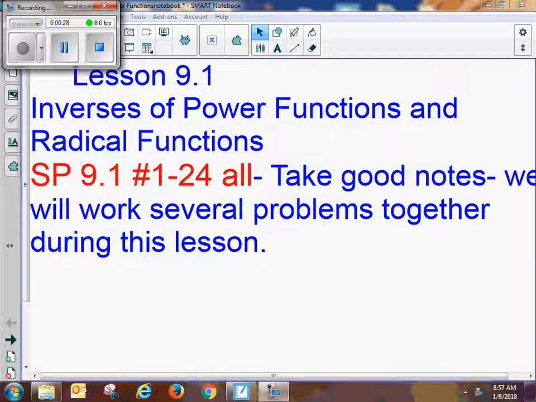Just like in every other chapter, everything's going to build. Today's really, really easy. But learn today's. If you go home and do tonight's, then it's nice and easy, and then we're just going to build. If you wait until next week or the day before the test, then there's too many pieces to put together. And we're going to have this amazing semester. We want to have these really good grades, so you get to exempt my second semester exam. Okay? So your assignment is that you are doing 1 to 24 all. Most of the questions take seconds to do. I mean, you should be working through it like that.